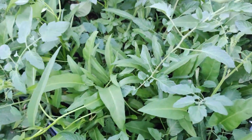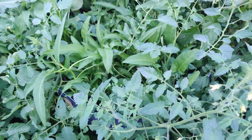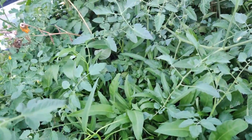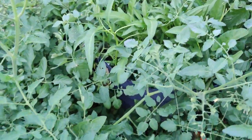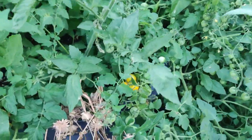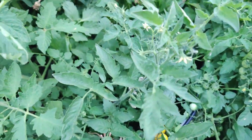In this heart-shaped bed I have some bok choy growing and I've harvested it three times now — I'm going to have to harvest it again soon, which I don't mind. It grew so well; I'm going to do that every single summer. This was the bed that had all the different kinds of lettuce — I pulled those out and put in bok choy, then some tomato transplants: Patio Choice and Indigo Rose, including the little yellow cherry tomatoes.